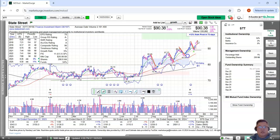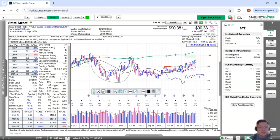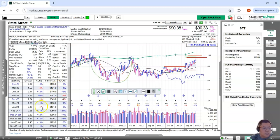So I did cut half my position there. And if it does trigger my stop here, then I'll be out. Volume on the sell side is starting to dwindle a little bit. On the weekly chart here, this base right here, it hasn't quite gotten up to the 20-25% mark yet from the original breakout. The numbers are improving. So that's what we continue to see, some of these stocks are going to be improving on the finish.